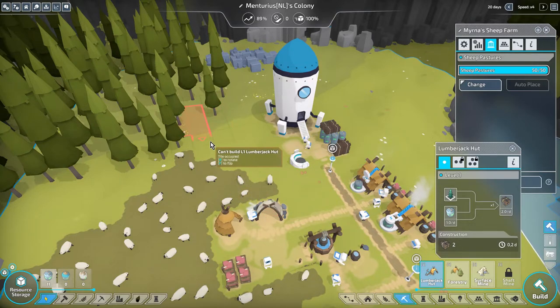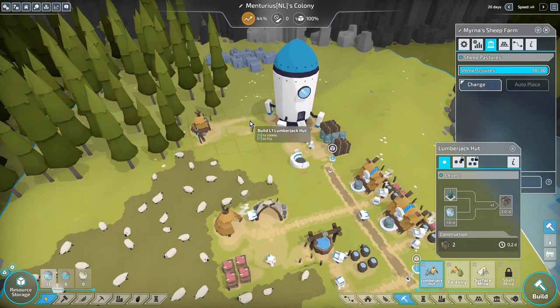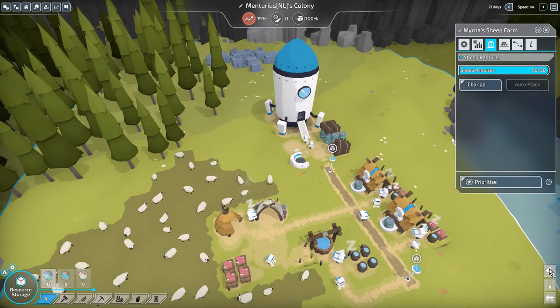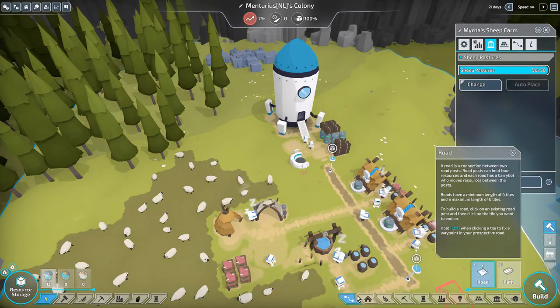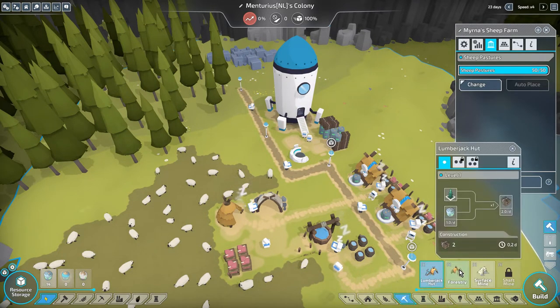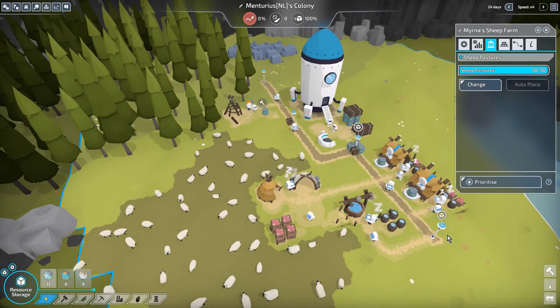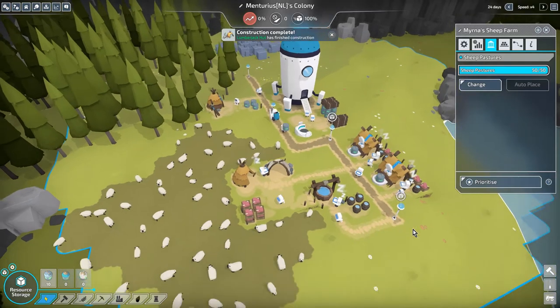And lumberjack is going to go just... I want it to go this way. Let's first build a road around it because I want to have a path that way, or a road. That way. That's one. And that's two. Alright, now we can build a lumberjack. No, not a forest, the lumberjack. So, that's going to be that. Alright, now we got our lumberjack and we're getting the wood.